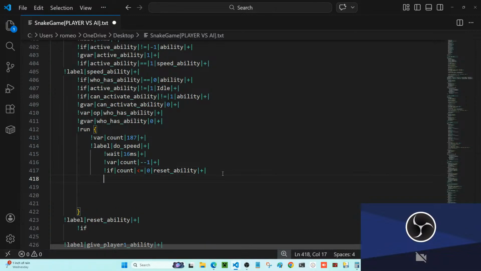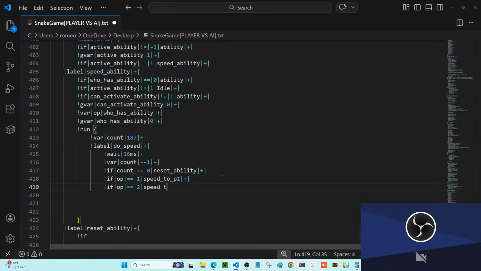I think it's better to put this on the bottom here. But we're gonna go ahead and do if OP is equal to 1, that means it's player 1, then we're gonna call speed to P1. And then we're going to say if OP is equal to 2, speed to P2.